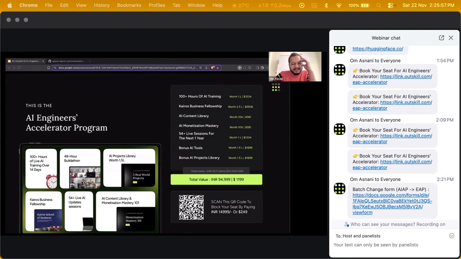There are only 7 days between 20. No, so it goes from 28th November to the full thing, right? Why we mention it is because the sprints that we do are a 14-day full sprint, and each sprint goes on from 2 to 3 days. So once again, we start the cohort at 28th November. That is when the base camp starts, which is Friday, Saturday, and Sunday. Monday, your 1st December, is when your first session starts. And then it goes on from there for the next 14 days.